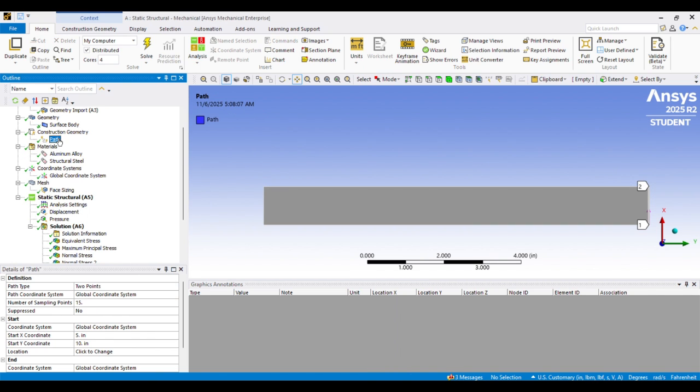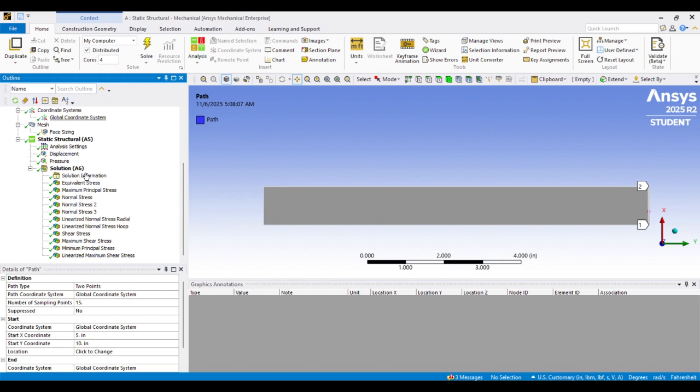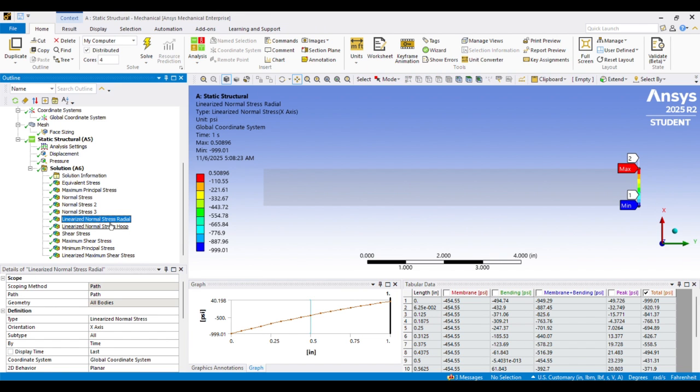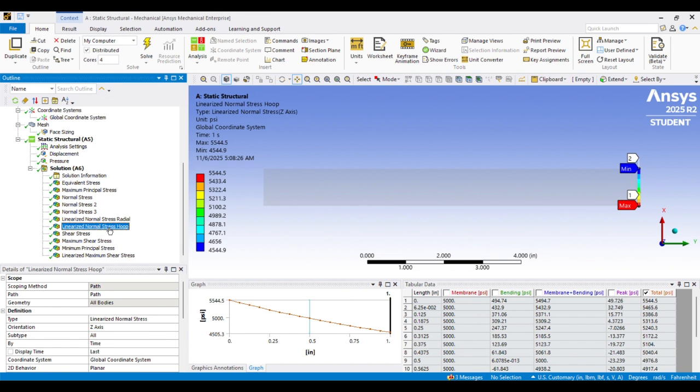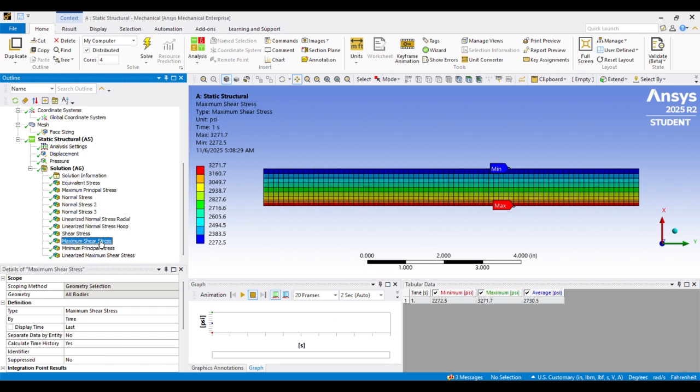And then again, I've created the path, which I've shown you how to do in previous videos, on the edge of this part. And I've mapped the radial stress and the hoop stress to the path. And then I also have the maximum shear stress here plotted.